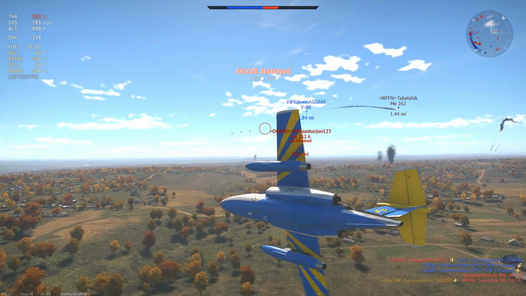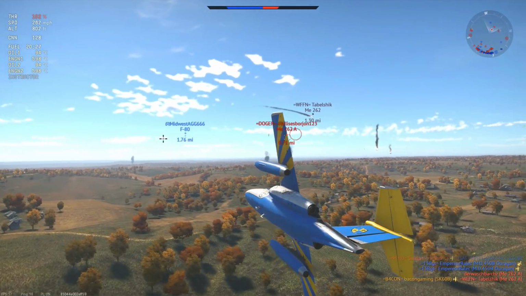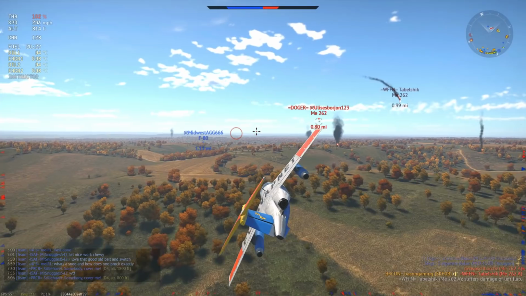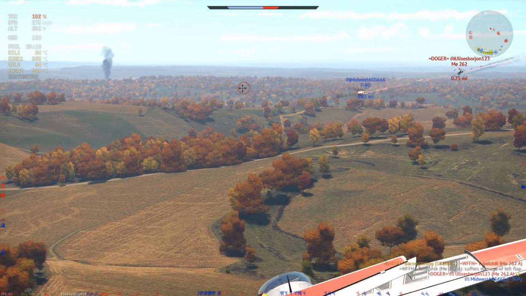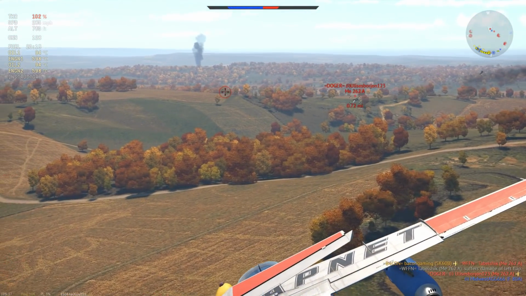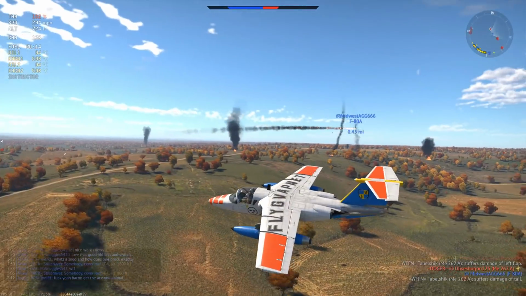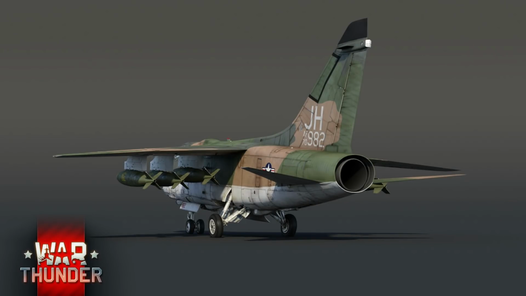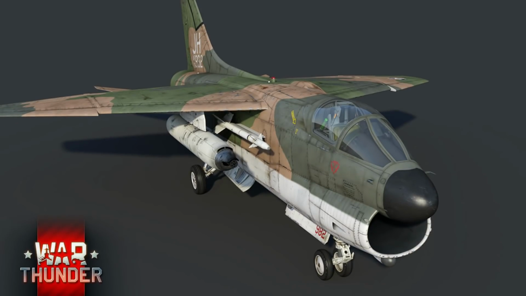It is mentioned in the devlog that despite having more ammunition than the A4 Skyhawk, the A7 will expend this ammunition much faster, of course due to the 6,000 round per minute fire rate of its M61 cannon. As can be seen in the devblog preview images, the A7D will have a considerable selection of payload options to go alongside its internally mounted cannon.